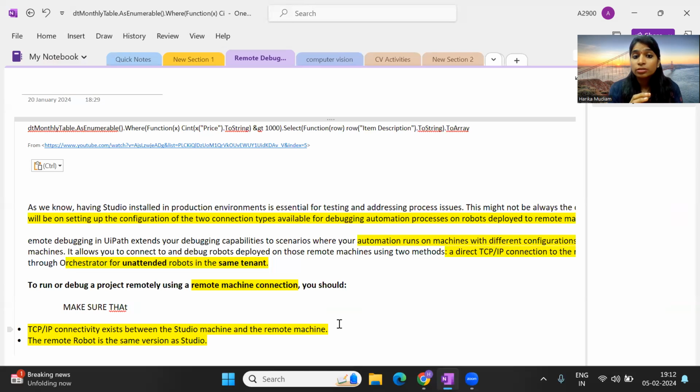And after this, let's say today I have learned about remote debugging, and tomorrow I'm going to start computer vision, which is a new topic. What I used to do is go through what I had learned yesterday. One quick glance or one quick revision. That really helped me stay intact with the concepts, because otherwise it used to flush off my brain.